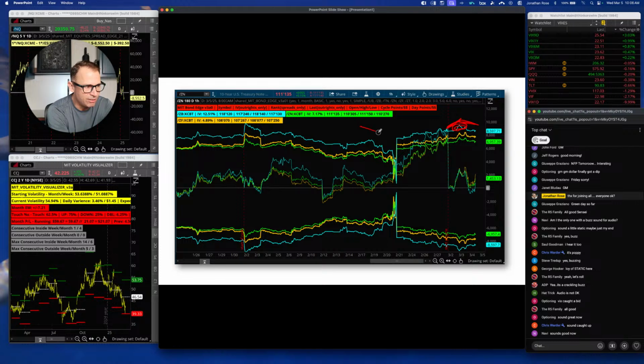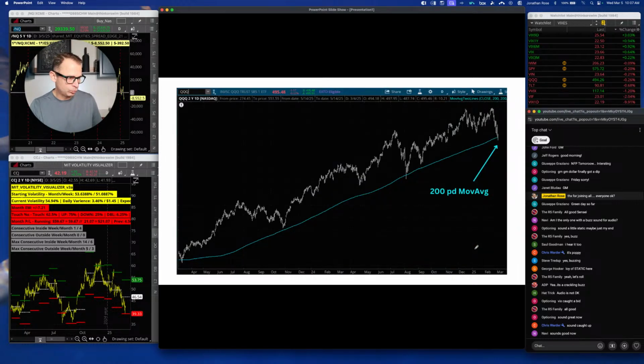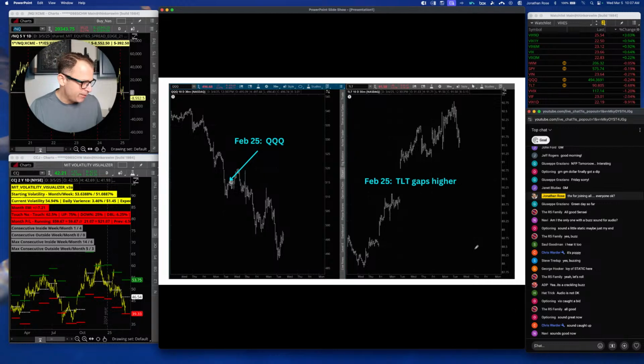It's bond vol coming into the market. So bond volatility got low. That's what this is. And now it's going out. If bond volatility continues to go out, that's what I'm concerned with for this market. Okay? Watch your rates. If TLT takes out 92.70, I'm very concerned about the downside of the market. I don't think TLT is going to rally up and take out that 92.70. QQQ, 200 period moving average.